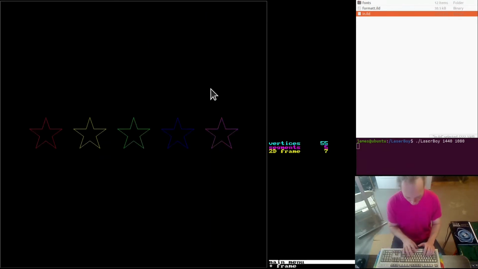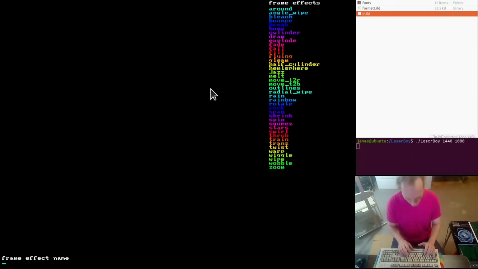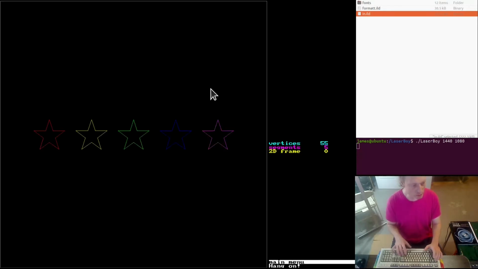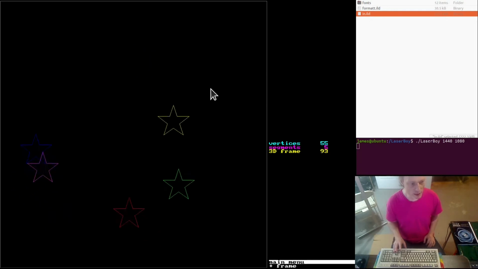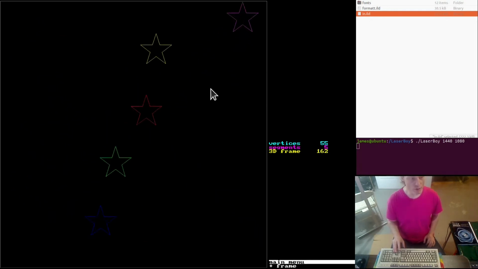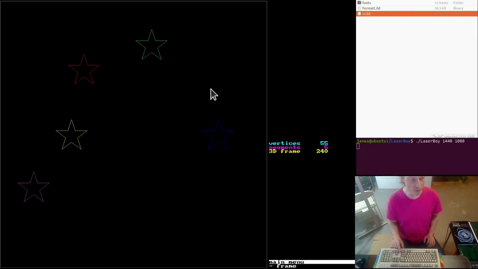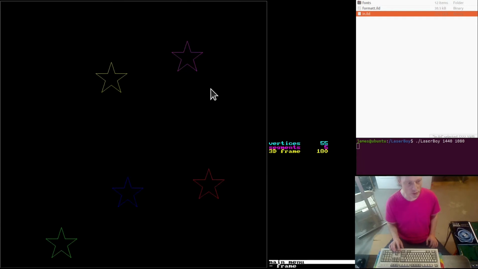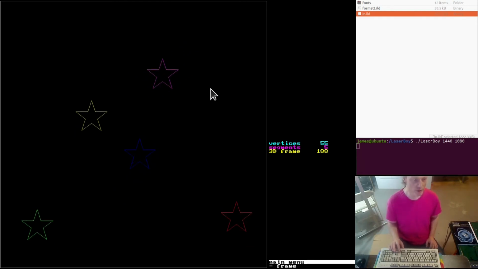I mean, we can go in, apply to a single frame. We'll do the break effect. Again, we're not saving anything. And you see, now you've got stars moving around in space. That's pretty cool. Okay, and this will work on any frame that you start with. It'll basically find the individual lit segments within the frame and move them independently of each other.